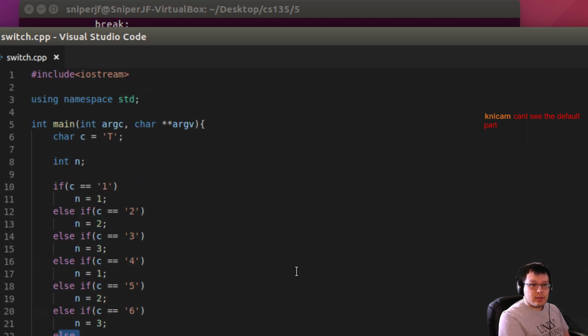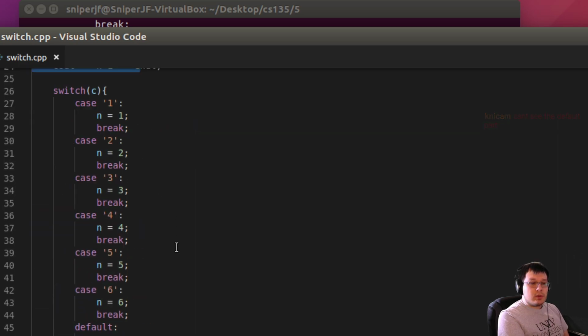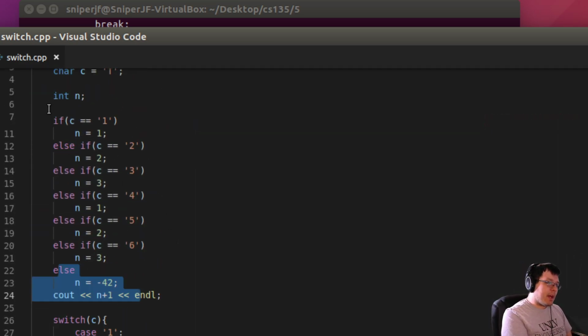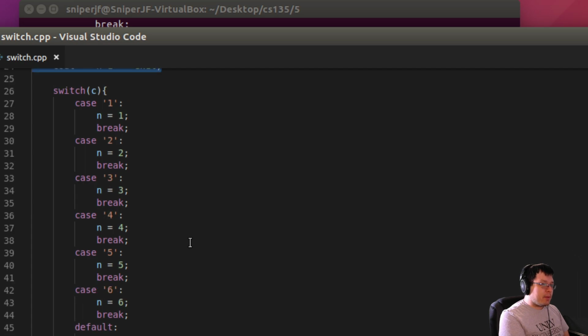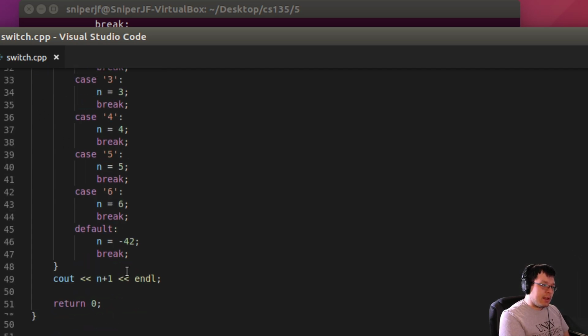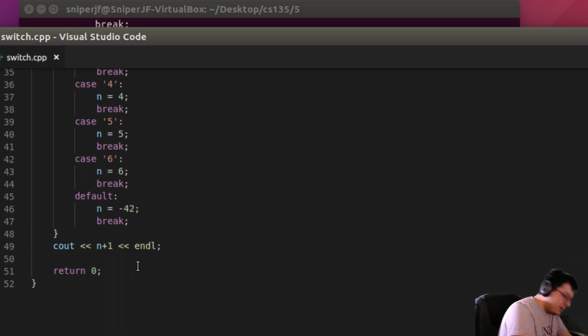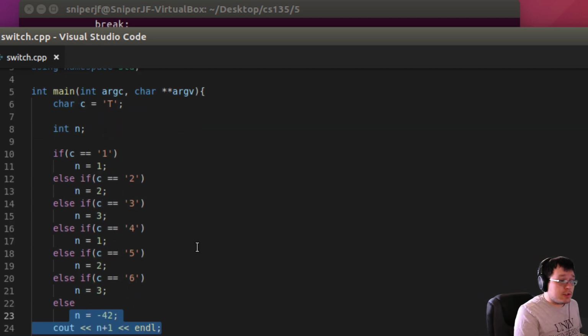Okay? So basically, these two are now equivalent in the sense that here we have an if, else if, else if, else if, else, which is sort of our fallback or emergency situation. And then in the switch statement, we have switch C, case 1, 2, 3, 4, each of them setting it. And then at the bottom, we have, of course, our default. So yes, that is how the switch statement works.